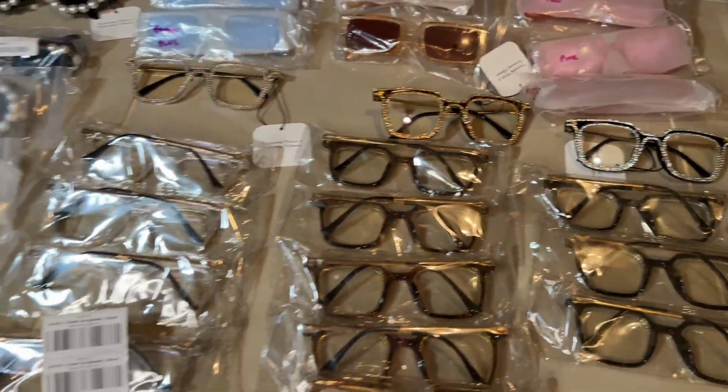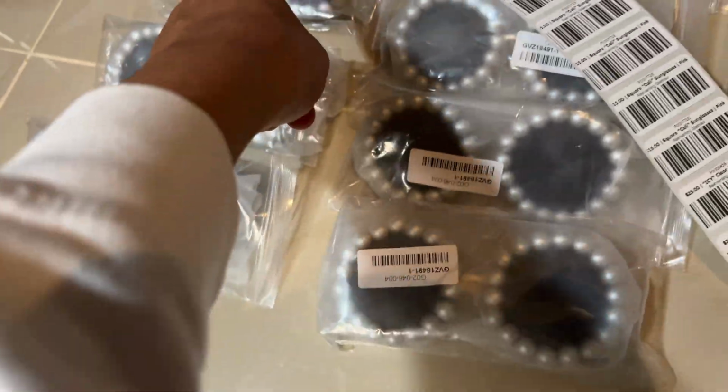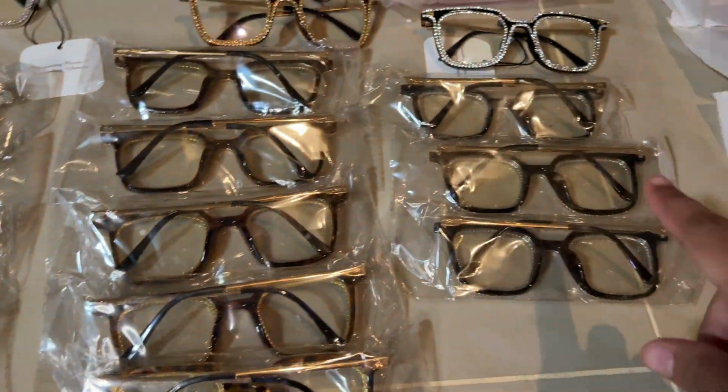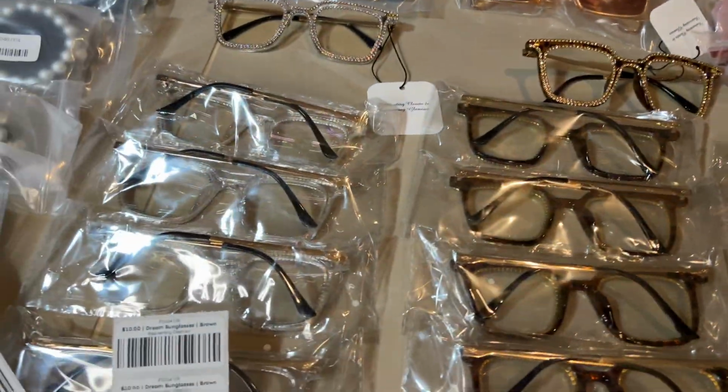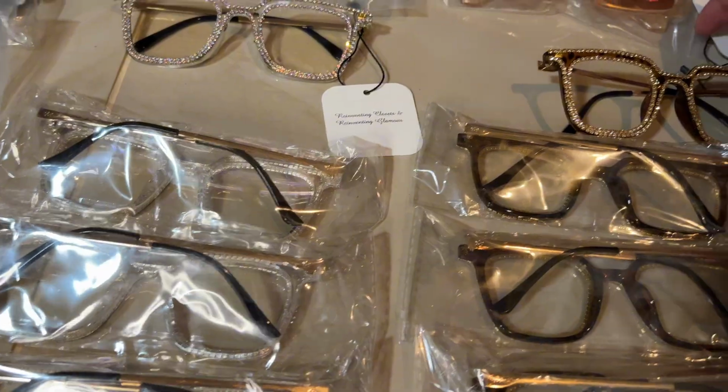See, I have them faced the way that I want to barcode them, like these. I'm gonna put the barcodes over these because why do I need 2 barcodes? So these I'm gonna put there, but I usually like to put them on the back. So all these are already facing the back way, and then these are displays, and I'm gonna have the barcode on these little hang tags here.